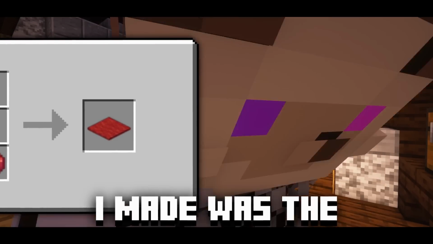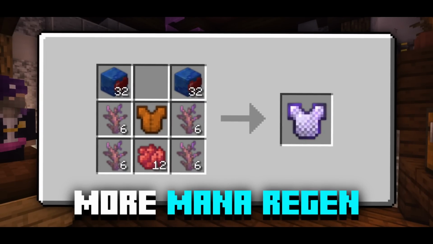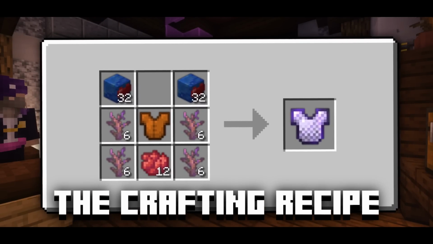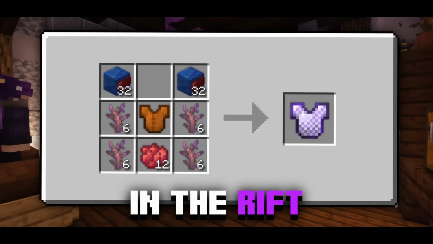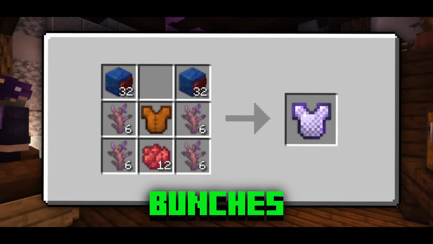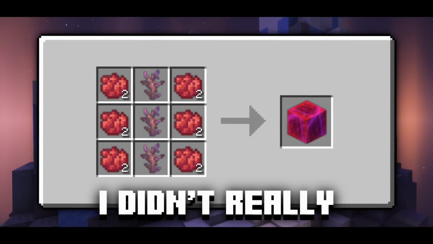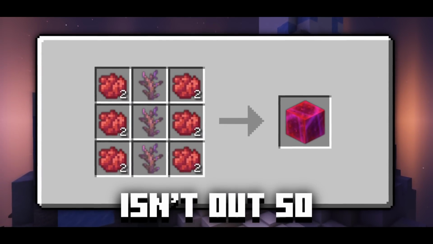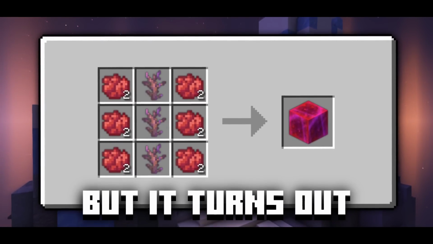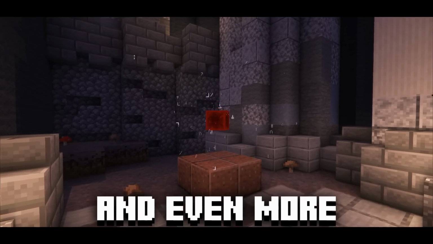The biggest upgrade I made was the Lively Sepulcher Chestplate, which gave me an extra heart, more mana regen, and more intelligence. The crafting recipe for this is one of the most expensive in the Rift, requiring a stack of Living Hearts, 12 Blood Badges, and 24 Berberis Bunches, but it was totally worth making. Lastly, I made the Vampiric Time Charm. I didn't really want to at first because the mountaintop isn't out, so you know, what was it gonna do? But it turns out it upgrades your Rift necklace when you put it in your gallery to give you +1 heart and even more Rift time.